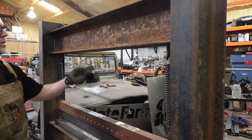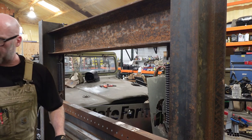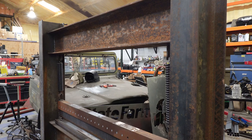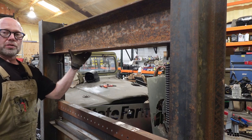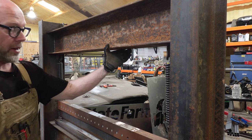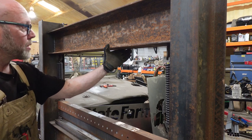So after we get the other four holes drilled to match the mounting plate, then we go back to the welding table to weld it all back together again. Okay, there you go, four holes for a mounting plate. We're gonna do the other side just exactly the same. I'm not gonna record that because it's exactly the same thing.